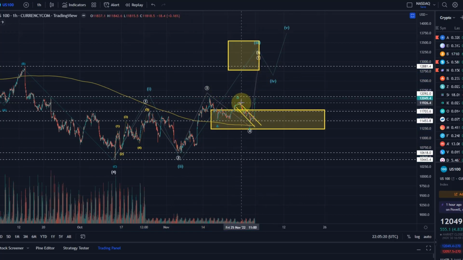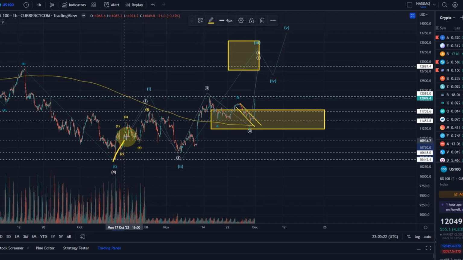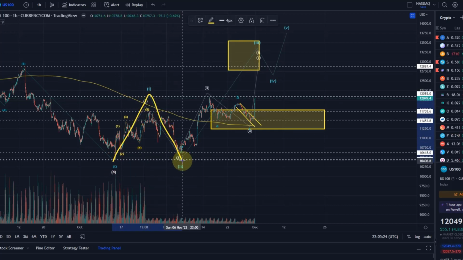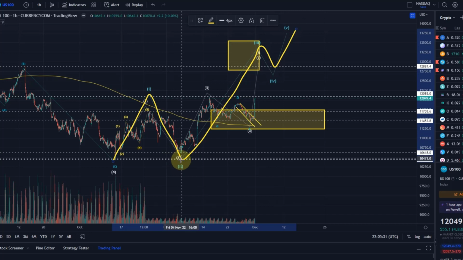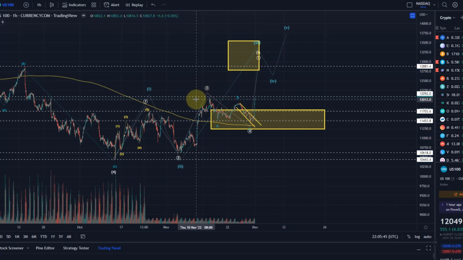And the other scenario is the blue count. Similar start, 1 and 2, but the wave 3 is still unfolding. Then there will be a wave 4 and a 5. And the wave 3 is what we're currently doing here. Also here there's a 1-2 setup, the wave 3, the wave 4, and the wave 5 of 3. Based on that, we are now in this fourth wave. Well, okay, it could be complete now. That is how it's currently looking, especially with that impulsive price action that we saw today.